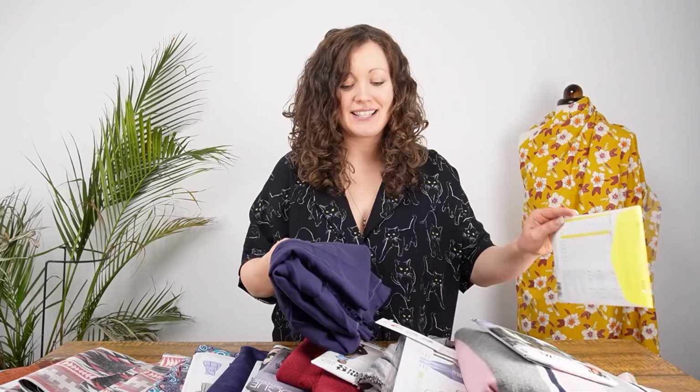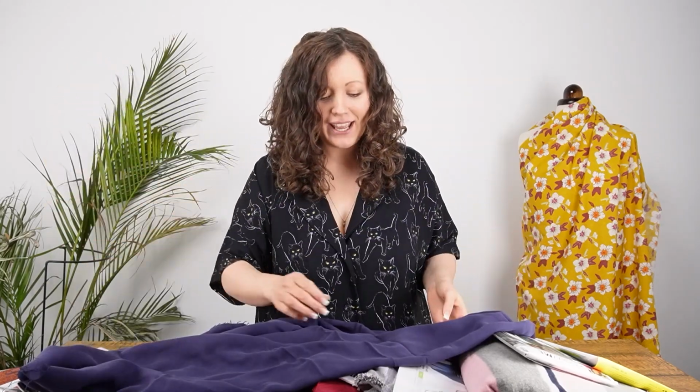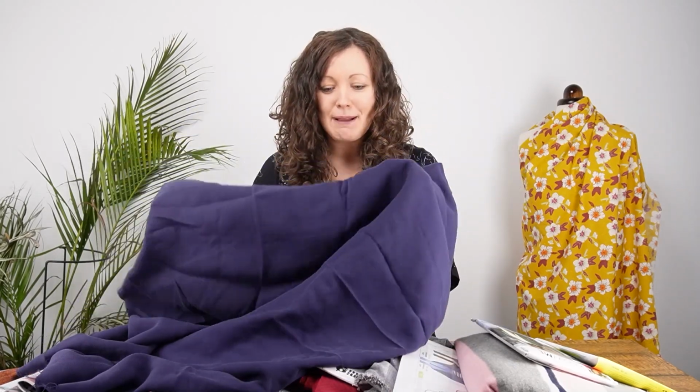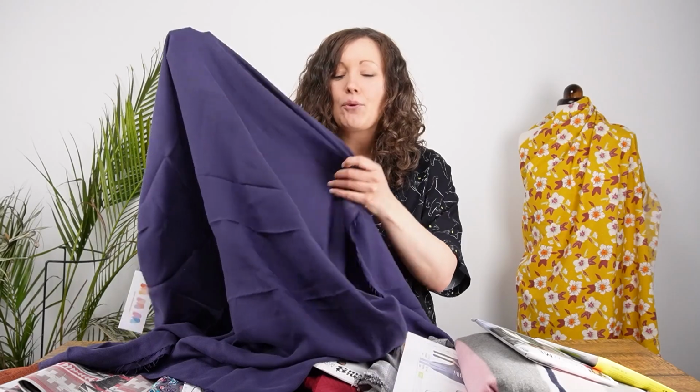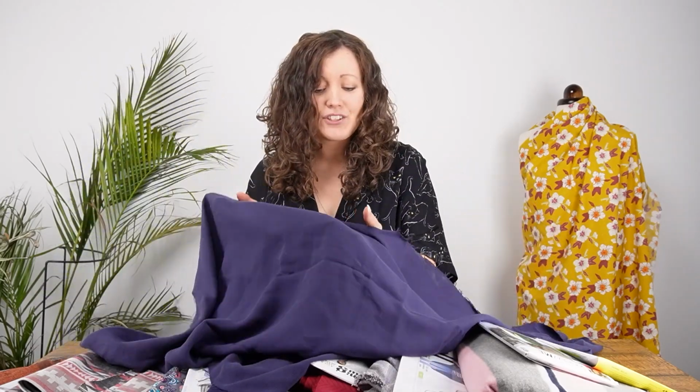So the first one I have is this gorgeous Meat Milk tabby tencel canvas fabric. It's quite a weighty fabric, this one, that feels like a canvas. But what's really special about this fabric is it's made from tencel fibres, which is beautifully soft, like a viscose in a way, but even softer than a viscose. And the weight of this fabric makes it a really unique, unusual fabric, and it's from the brand Meat Milk, which, if you've come across their range before, we stock the whole range here at Minerva, and they're absolutely beautiful, sustainable type fabrics, and yeah, this is no exception. So this is the blue colourway.